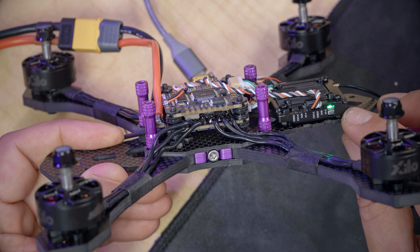We're gonna go to the CLI tab. We're gonna click in the text box right here, and I'm gonna paste in these lines and hit enter. And you can find these lines down in the video description below, so you don't have to try to type them in manually. Just copy paste them from the video description. Your screen should look like this. Then I'm gonna go down to the text box and type the word save.